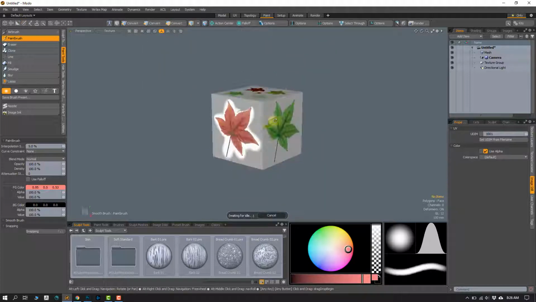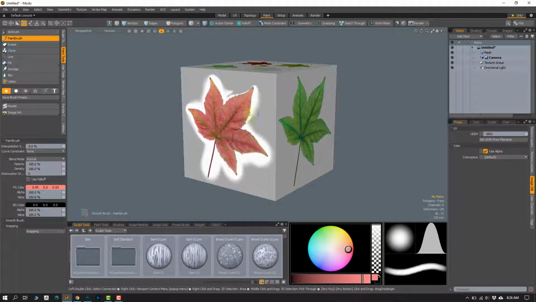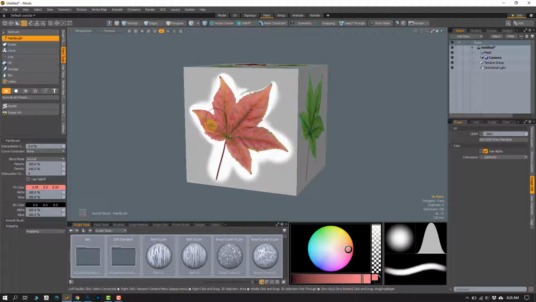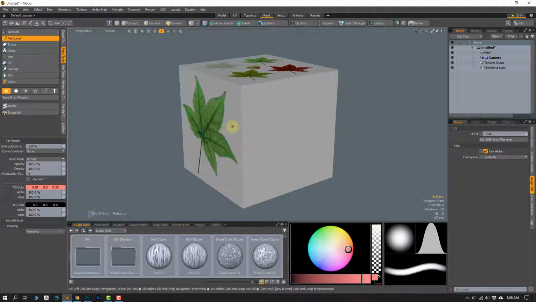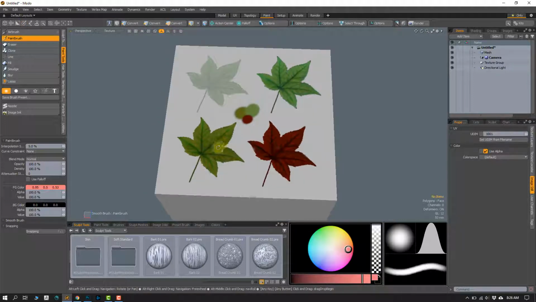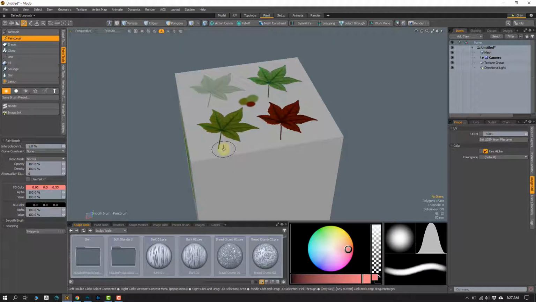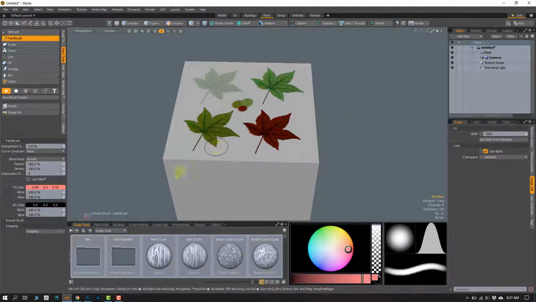So again, this process itself is really, really powerful. I'd stray away from, if you're doing something that's going to have a cutout, like this leaf, for example, I'd stay away from images that have a colored background, or just jump into Photoshop, edit those real quick, save it out as a PNG like this, and then you'll be good to go. But regardless, you can use this on things like a leaf and use that as a transparency mask. You can use it for painting characters, painting hair, pretty much anything that you're painting where you're using photographs as your starting point, this process is going to work.